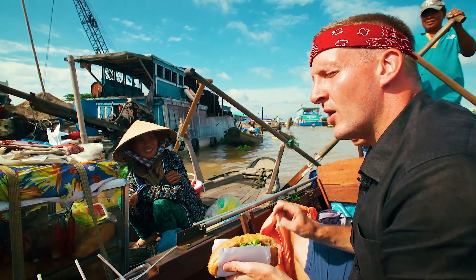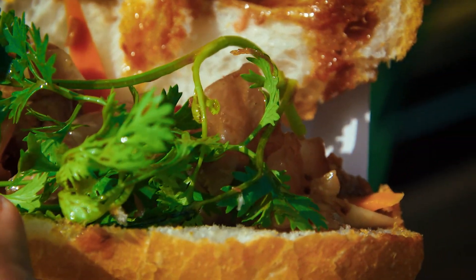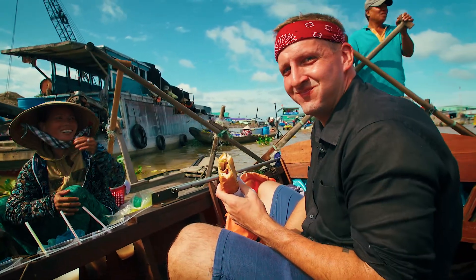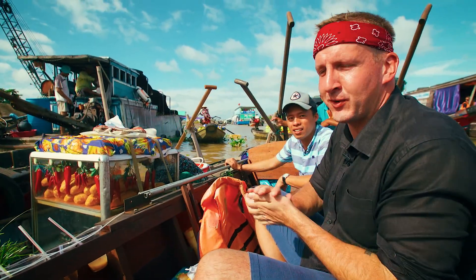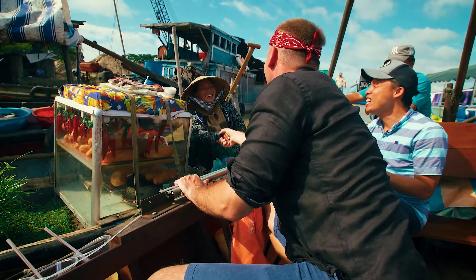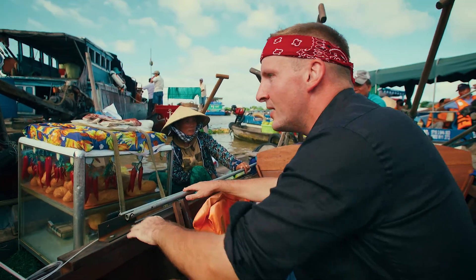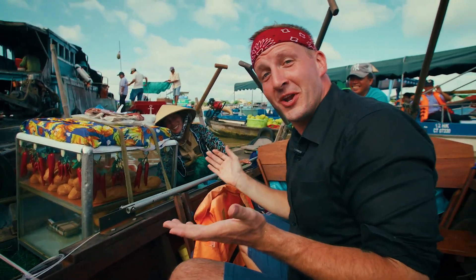15,000 dong — look at what you get for 15,000 on a boat. We are on the water. This is magical. This is the most spectacular place in which to eat a banh mi. Fantastic. This is the best banh mi I've ever had while being on a boat. How long has she been doing this? Roughly 20 years already! Let me stop eating and be professional for a second. It was nice to meet you — high five! Am I introducing her to the high five? She's never done a high five before. This is a big moment, a culture exchange — she gave me a banh mi, I'm going to give her a high five. That's pretty good for a first high five.